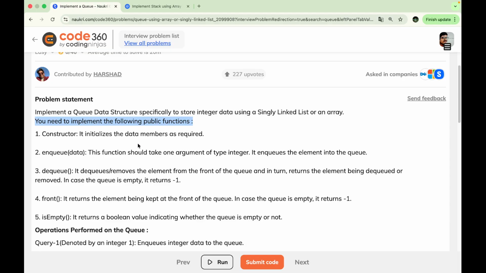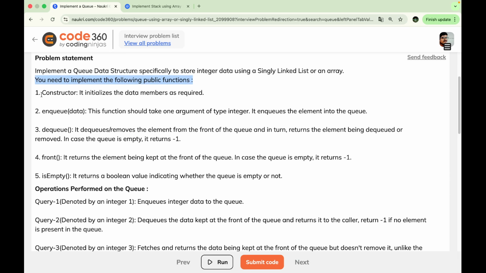You need to implement the following public functions. First of all, the constructor is given. What we need to do at the time of creating the queue object, I'll explain in the example. It initializes the data members as required. Here, the insertion operation we call NQ, and the deletion operation we call DQ, just like in the stack data structure, insertion we call push and deletion we call pop.